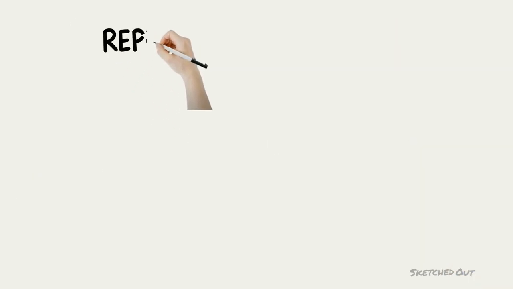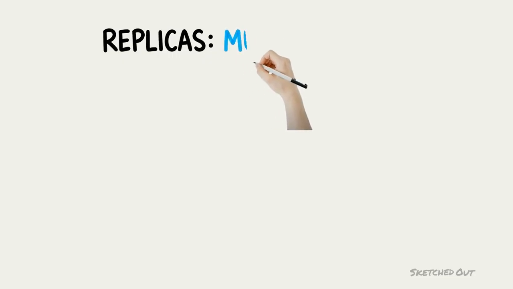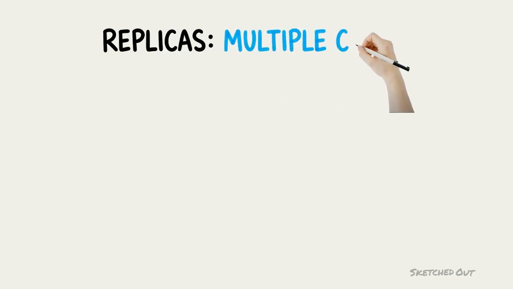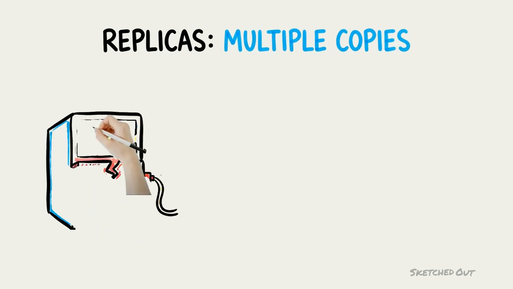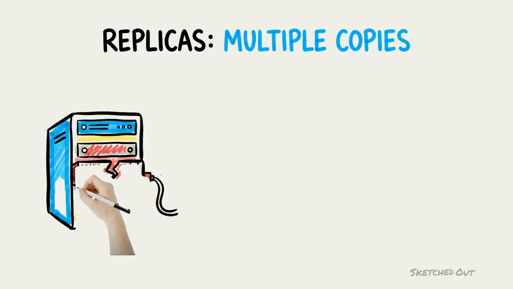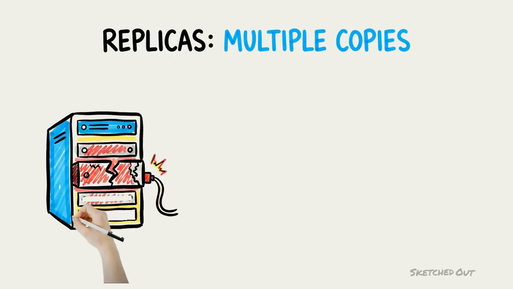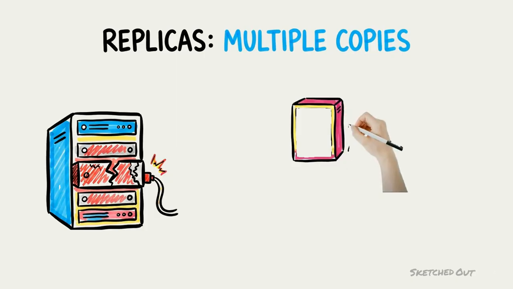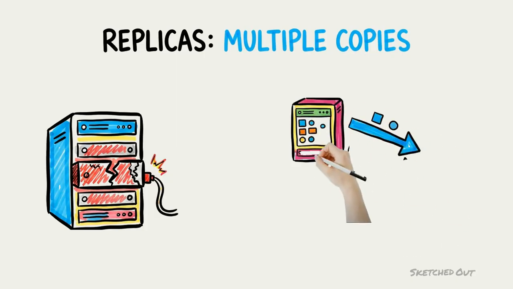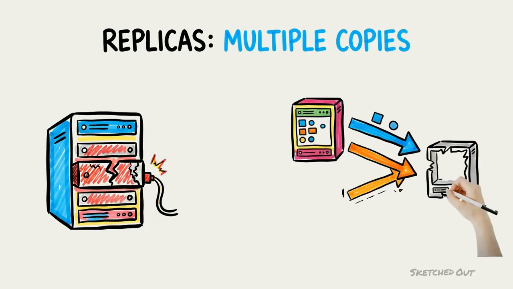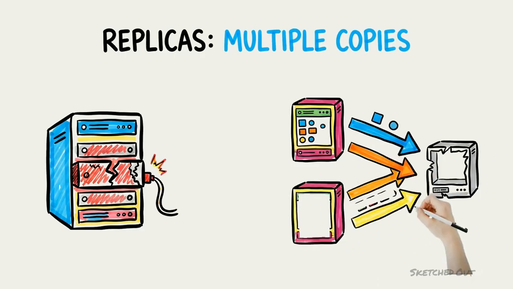But Cassandra doesn't trust a single machine with anything important. It stores multiple copies called replicas. If your replication factor is 3, every piece of data lives on 3 different nodes. Now imagine one node suddenly fails. Maybe the disk dies, maybe the machine loses power, maybe an entire rack disappears. Cassandra keeps serving requests because the other replicas still exist. When the failed node returns, Cassandra synchronizes the missing data in the background.